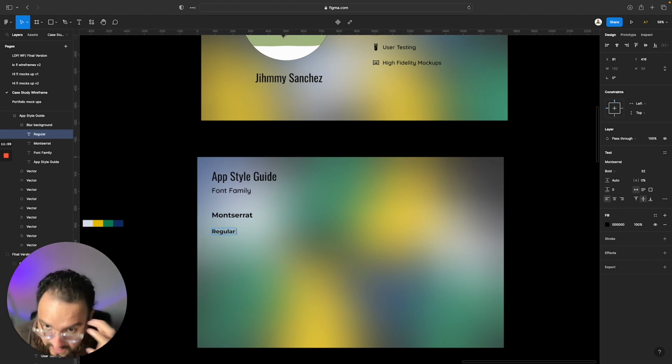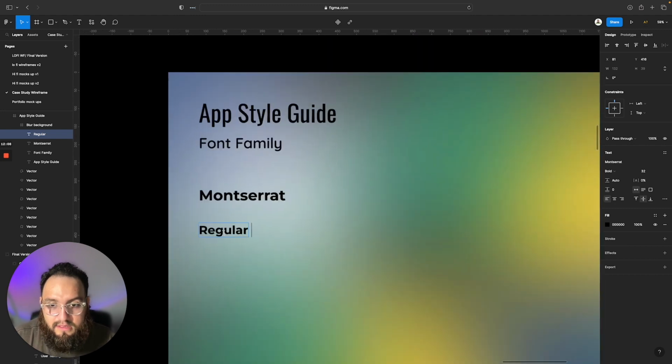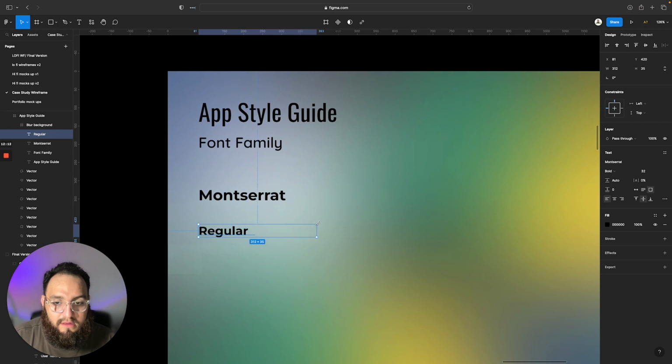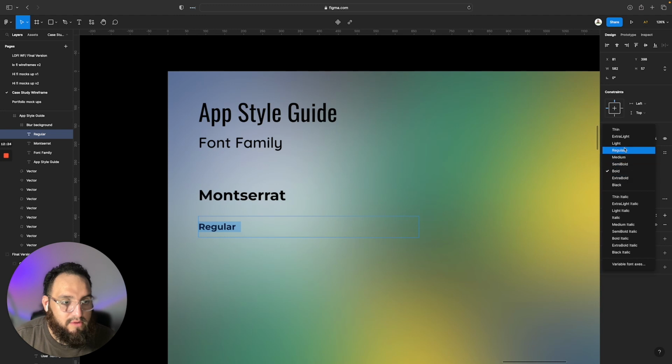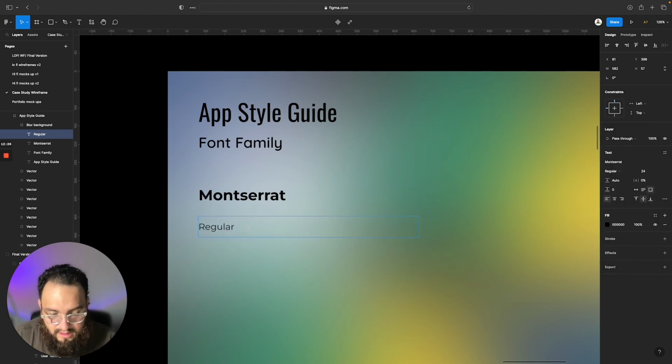All right. Let's zoom in a little bit. I want to play with this text box a little bit. Let's do this in bold, regular. And then let's add, let's see, can we add a dot?